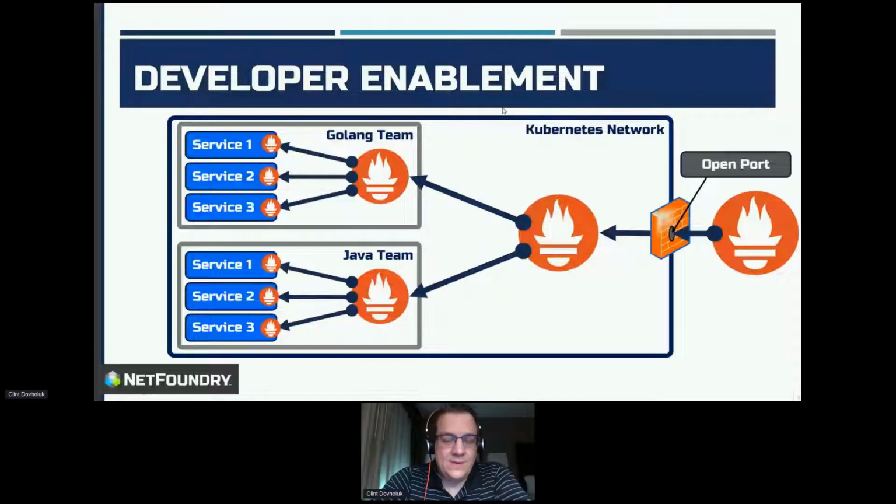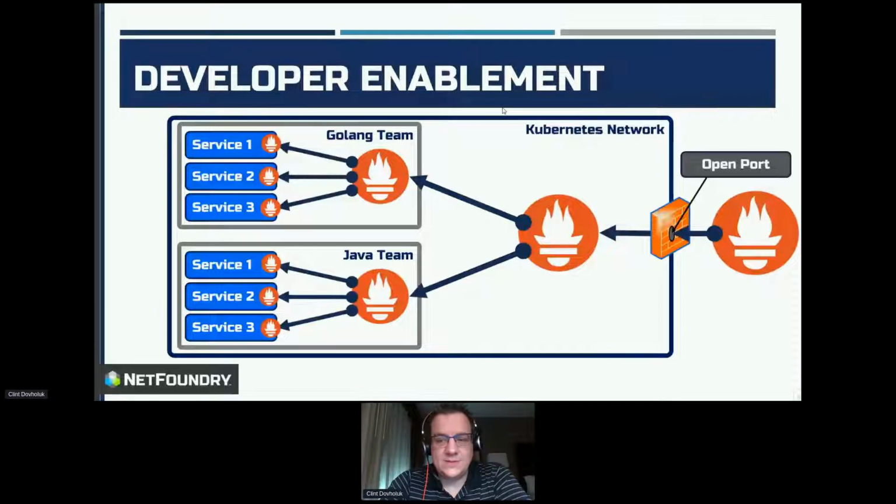You'll have the team that writes the Go-based services, and the team that writes the Java-based services. The Go-based team will have access to the Go-based namespace inside the Kubernetes network, and the Java team will have access to the Java stuff they're supposed to be able to access. They'll both deploy their own Prometheus servers. And you do that because then, outside of that network, you can provide a Prometheus server that scrapes them. Basically we're federating on federating here, right? So you can keep scraping all the way down until you get to a level that works for you.